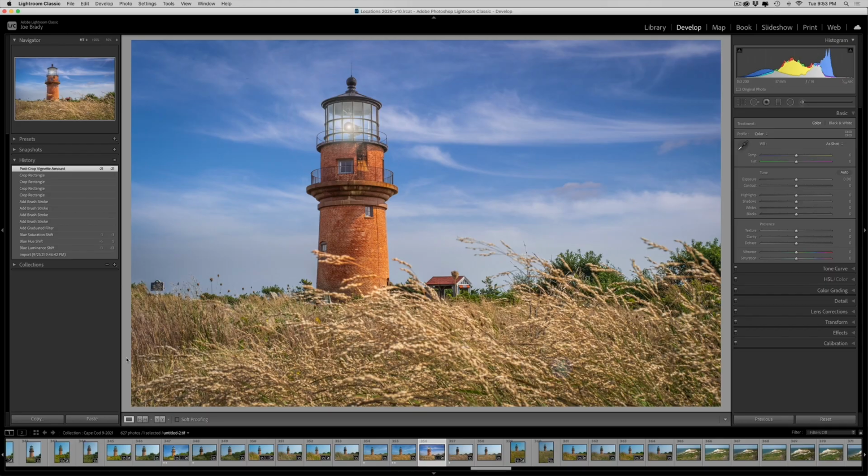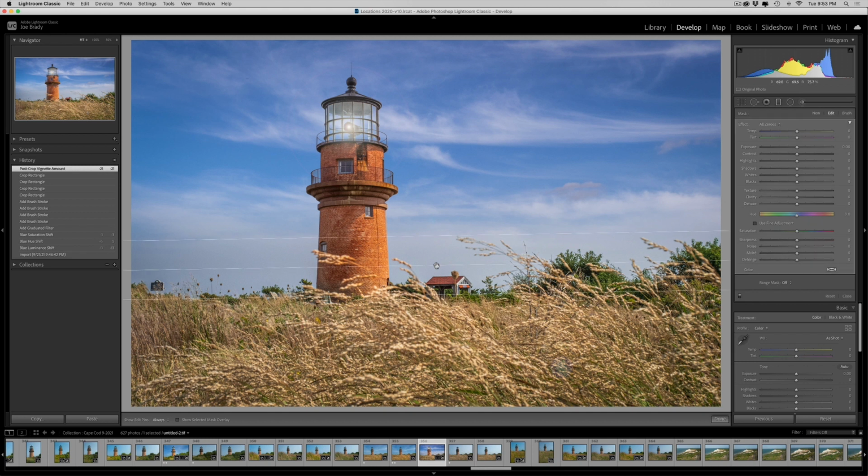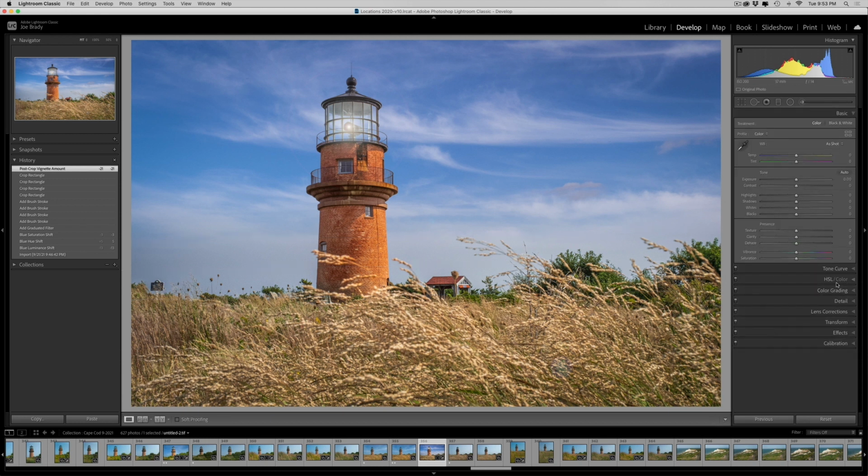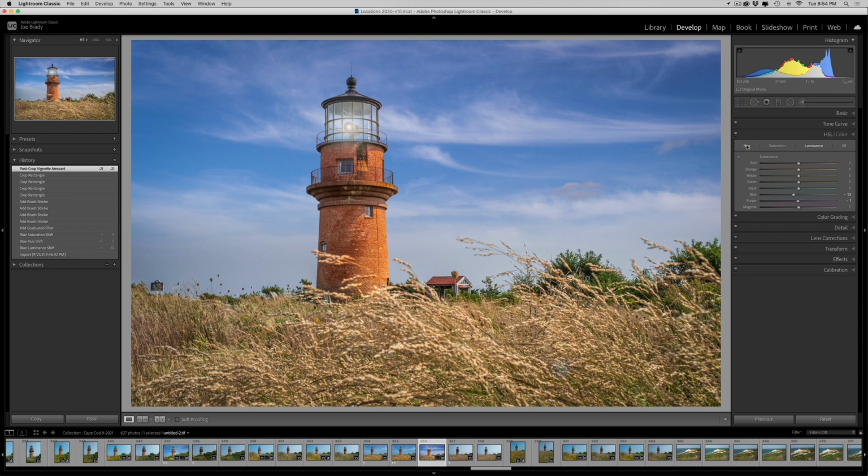All right, so lastly for this image, here it is. I brought it back into Lightroom. We've got our flare. I put a graduated filter in right here. If I hit the O key, you can see I masked out the lighthouse itself so that I could add a little bit of dehaze, a little bit of structure, or clarity rather. And then I went into HSL, used saturation and luminance, and I just brought down the blue saturation and luminance, and brought the hue up just a little bit to get this final, I promise, version of this lighthouse.